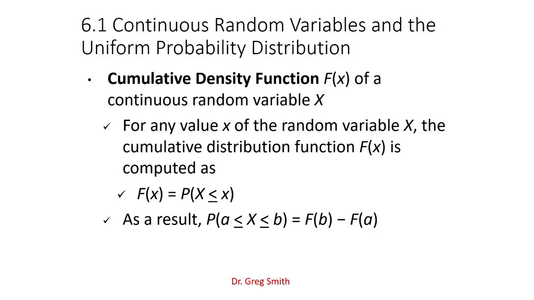Much like the complementary rule, now we're taking the entire span down from the top of what I need, and I take away what I don't need on the low end. That difference gives me the probability in the middle. And you can work up and down into the tails as well.